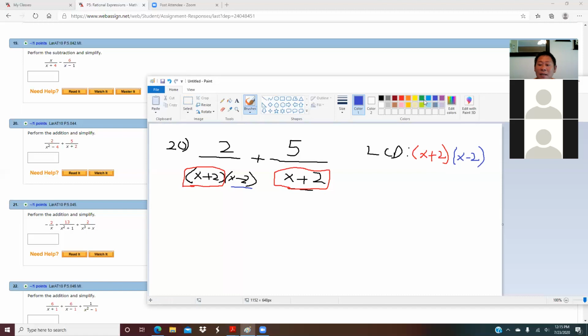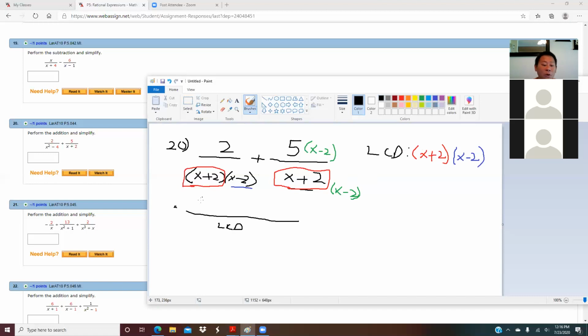And what we do next here is we multiply. So we have figured out what is missing compared to the LCD. Now the first fraction is good because it has both of the LCD, so you do not need to multiply anything on the first one. The second one, you have to multiply this with x minus 2 because it's missing x minus 2 if you compare with the LCD. So if you are multiplying x minus 2 on the bottom, you have to also multiply it to the top. Okay, so what we have now is your denominator is all going to be the same as your LCD.